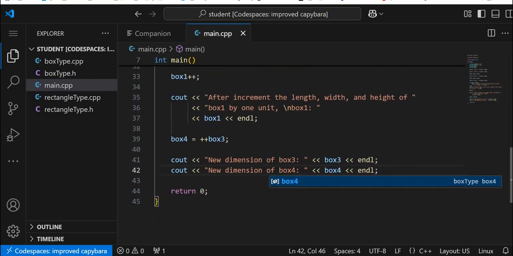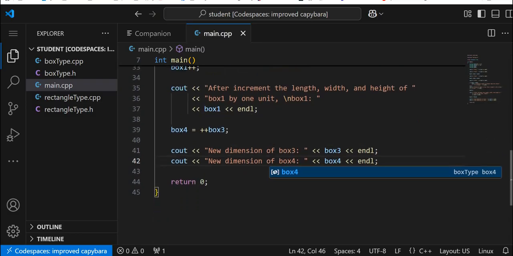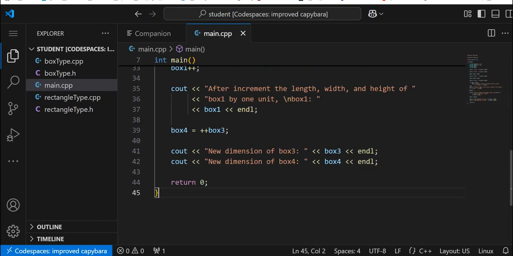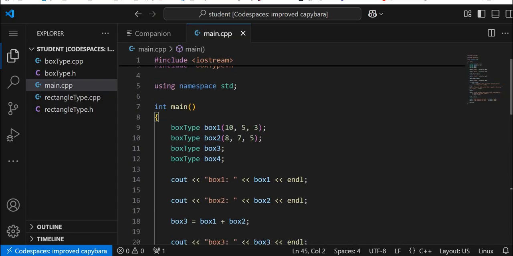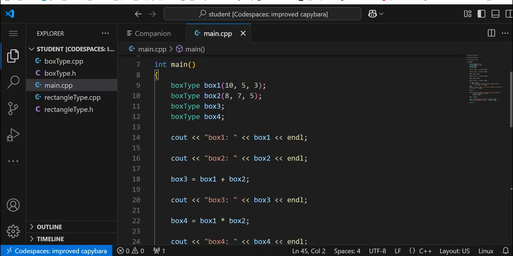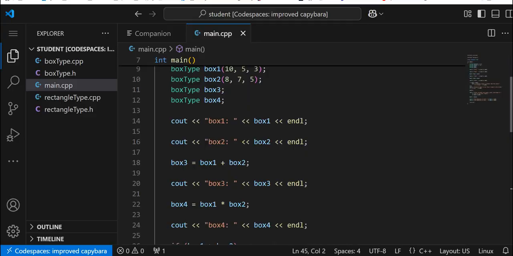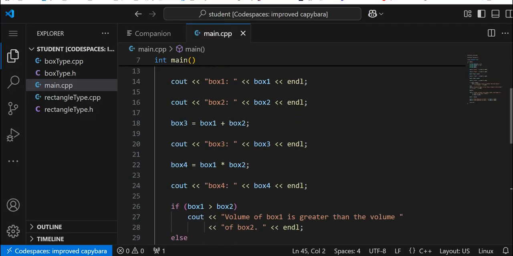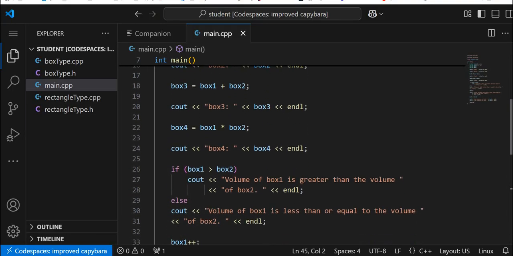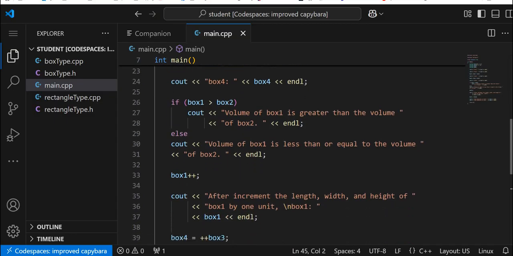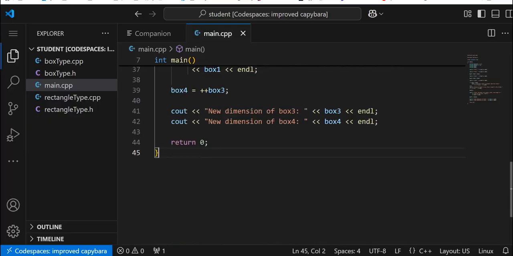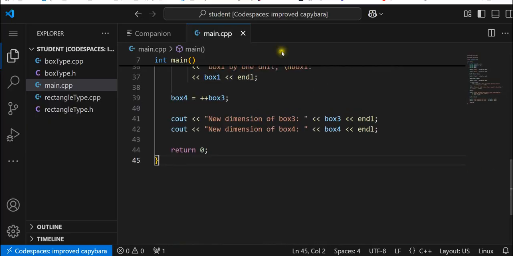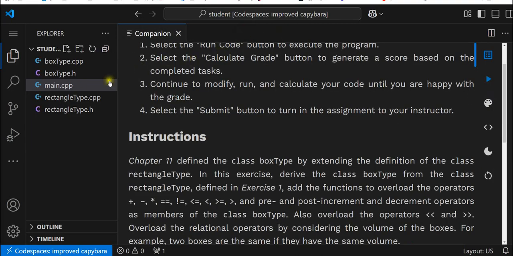All right, so that's all we need for main. Let me show that to you again, top to bottom. If you need more time, make sure you pause it. Here we go. All right, let's take a quick break. We'll be right back after this. Go ahead and close out this main file.